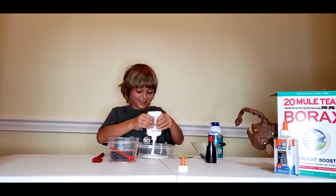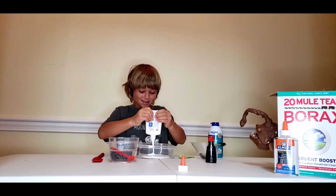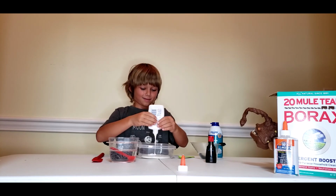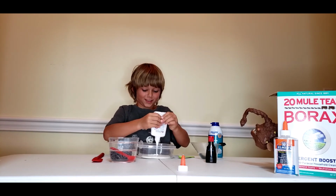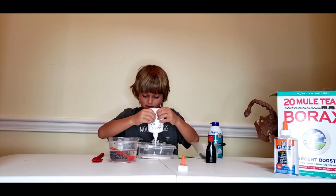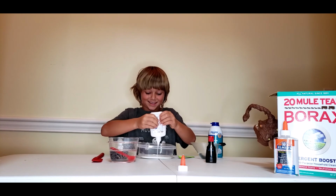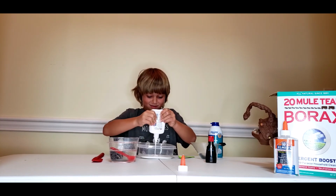Look at what slime is coming. Yes, it's slimy. Don't touch it though. It's very sticky. Very sticky. And very gross. Very gross. You touch that and touch something, you will be permanently bonded to it. And then I'll be stuck. You'll be stuck there forever.